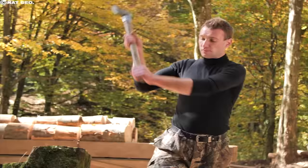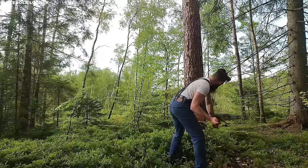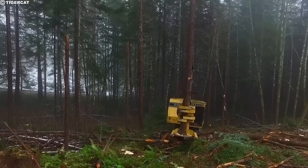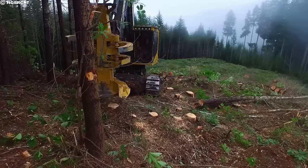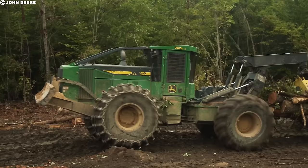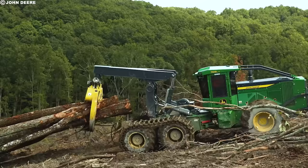Felling axes, sometimes called felling wedges, are another essential tool for lumberjacks. These specialized axes have a curved blade and a long handle, allowing for precise and controlled chopping of trees. They're used to make strategic cuts in the tree trunk to guide its fall in the desired direction. When it comes to really large trees, heavy machinery comes into play. Lumberjacks may use feller bunchers — large machines with a cutting head that can grab and cut multiple trees at once, especially useful in clear-cutting operations. Another heavy-duty machine is the skidder, used to transport felled trees from the forest to a processing area, with powerful winches and grapples to lift and move logs.